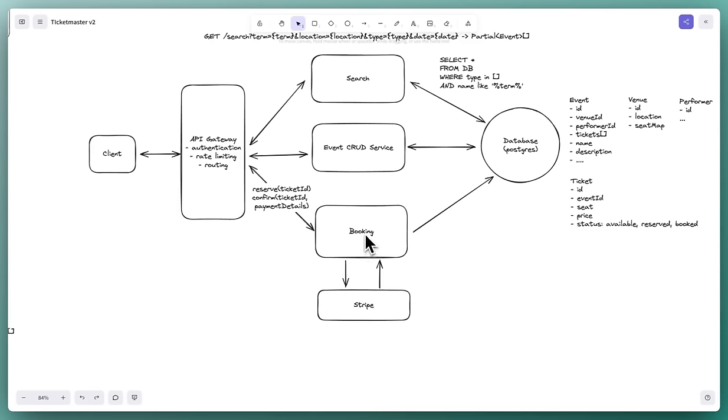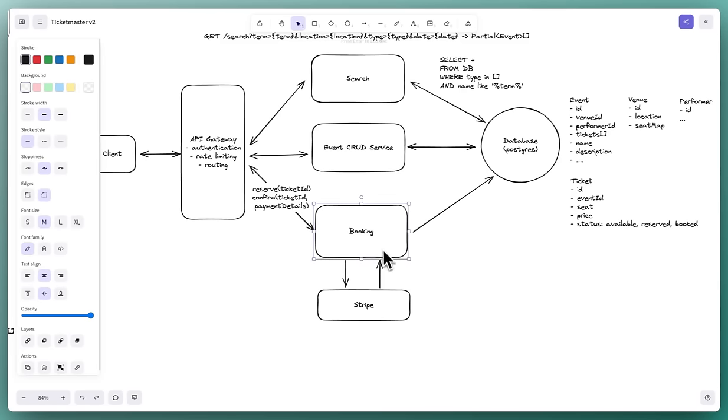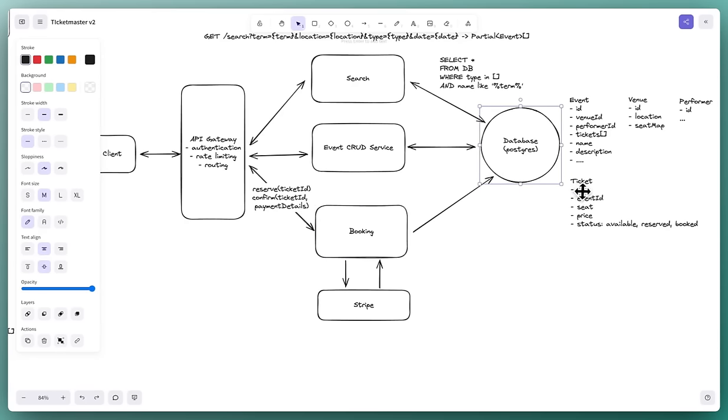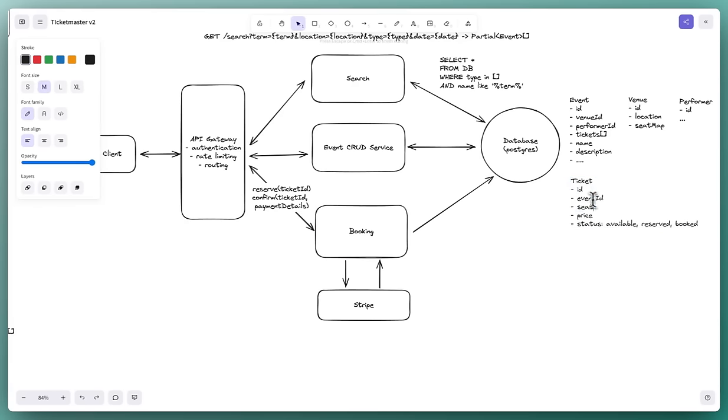The point is, we'll get the payment information, we'll call out to Stripe. Stripe will handle that, reach out to the credit card companies, the banks, et cetera, and then respond with what happened. If that response is that it was successfully able to pay, then great. What we're going to do then is reach back out to our database, go to the ticket table, and update this status now to booked.